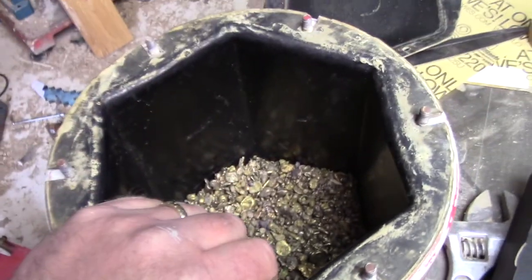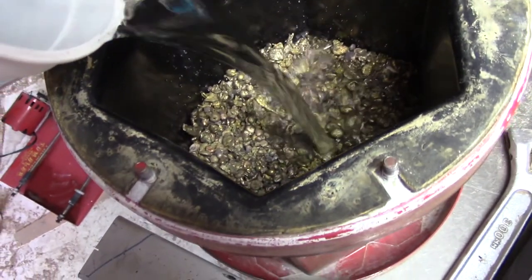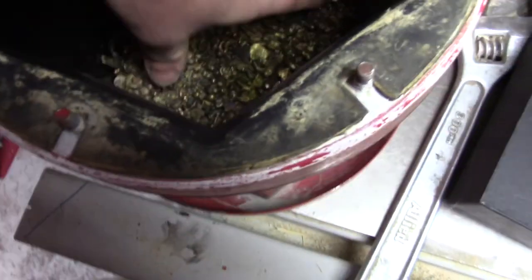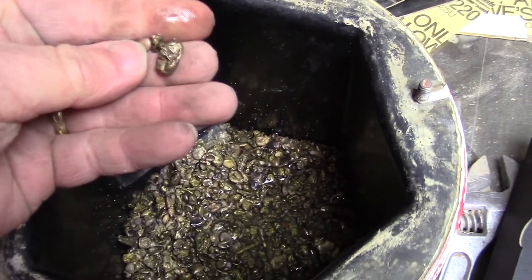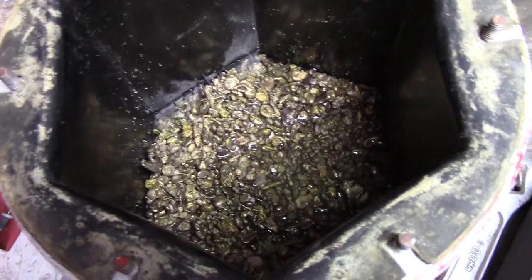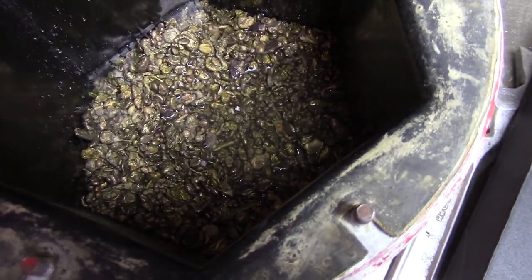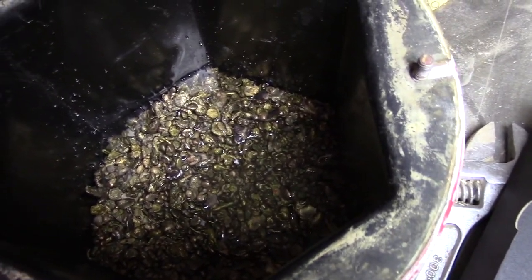Well, we'll find out here shortly. I'm going to add water to it. That's probably too much water. But remember, my point is not to grind this in the traditional rock grinding sense. My point is to shot peen this and round it over to give it more of a natural tumbled look. Still sure that's too much water. Anyways, we'll find out.